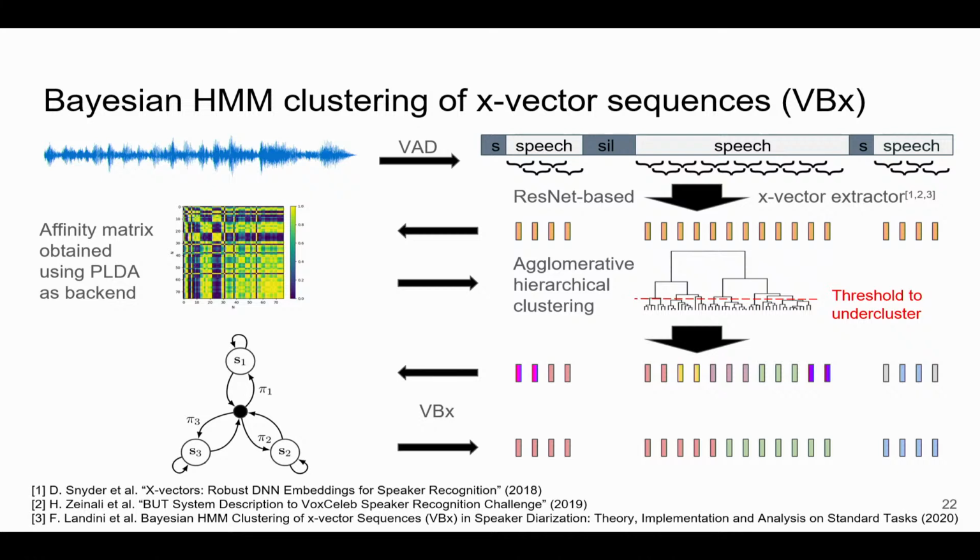Yeah, question? How do you determine how many states, how many speakers you have? Right, so the question is, how do you know how many states to start with? Well, if you know a priori, you could do that, and you would say, okay, I know that there are 3, so I will just put 3, and then I allow interactions from any to any. But in the most general way, you don't have that. So the trick here is you would have more than you expect. So an upper bound, it could be 10, it could be 20, it will depend on your application.